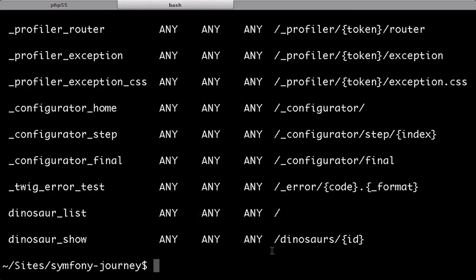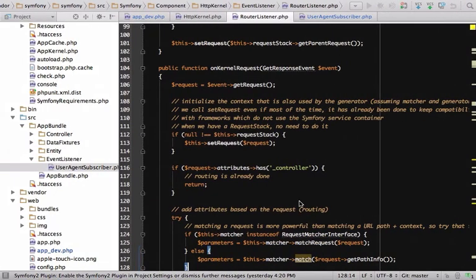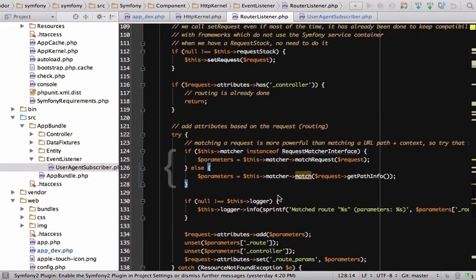My question is, what's the end result of running the router? For example, if we're on the home page, does it return the string dinosaur_list? Something else? If we trace down in the function between lines 124 and 128, that's where the router is actually being run. You can see that there's an if statement, but that's not really important. Both sides do the same thing. They figure out which route matched. And you can see that it returns some $parameters variable. What's in that? Is that the name of the route or something else?